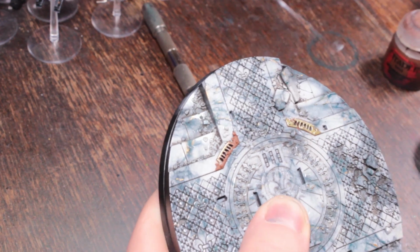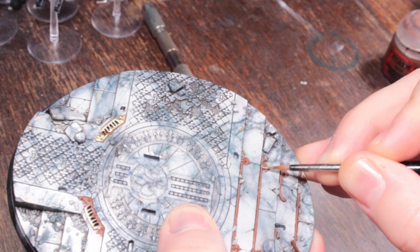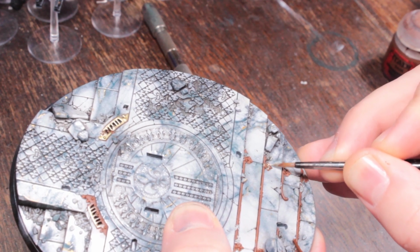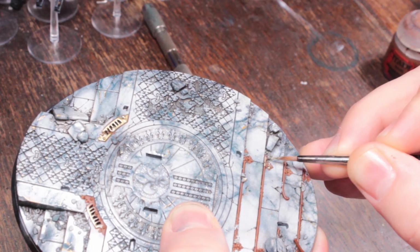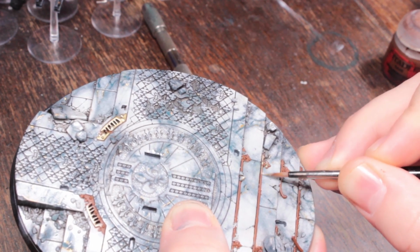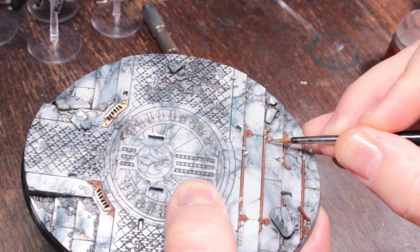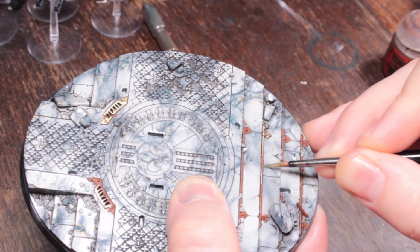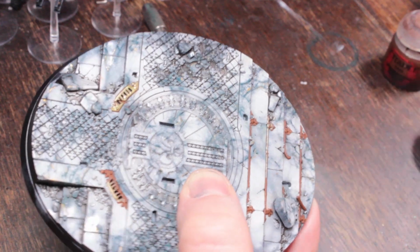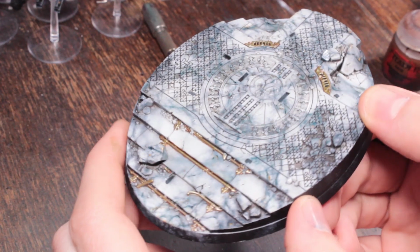As you can see, just carefully painting all of that Metal Color Gold over all of those gold bits. Pretty standard stuff. Not worrying too much about leaving Mournfang Brown in the recesses. That's mostly there just to act as a non-gloss base for this paint. This paint doesn't like going over a glossy surface. Most paints don't like going over a glossy surface, to be fair. So once all those metallic bits are done, we should have something that looks a bit like this.